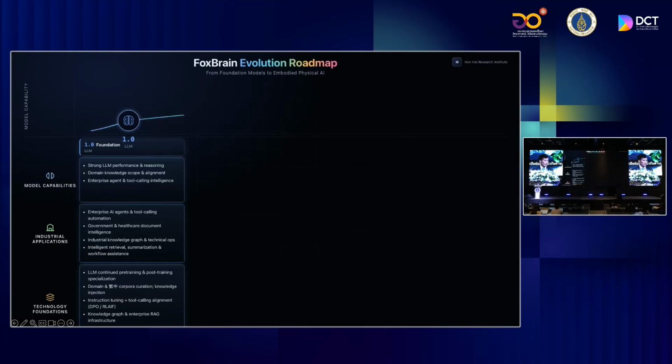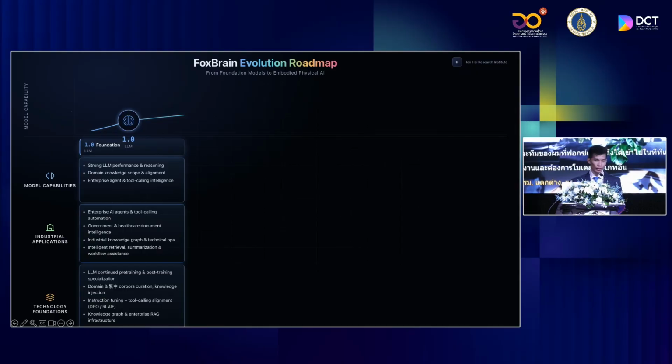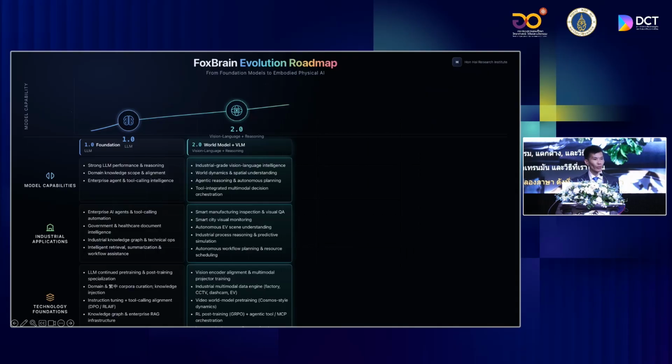Starting with the language model, as you are familiar, like the AI chatbots these days: ChatGPT, Gemini, or Claude. We are also building these language models at Foxconn, but we focus more on reasoning capability and enterprise agent workloads. Then there is the multimodal model, a vision language model that we also build and specialize for industry purposes, not general purpose, though it can still be used for general purpose.